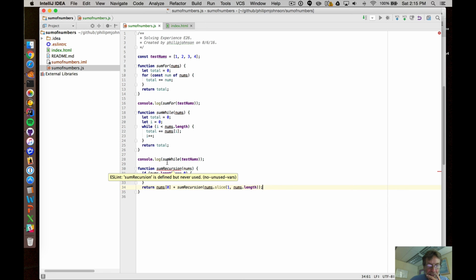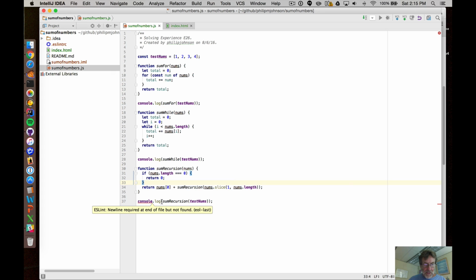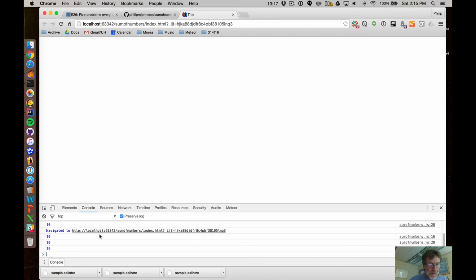Okay, so now we've got sumRecursion, but we're not using it, so let's just try calling sumRecursion with our test nums, and we've got a new line required at the end of the file, so I'll add that in, and let's click here. We've got the green check, so we'll go to index and we'll run it.